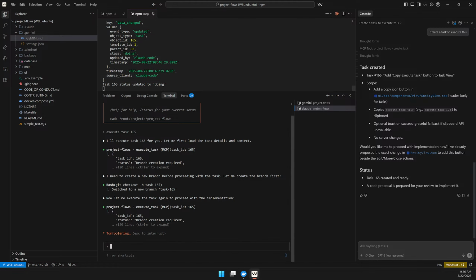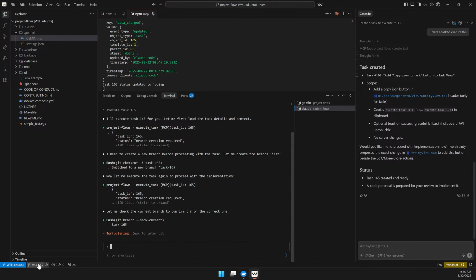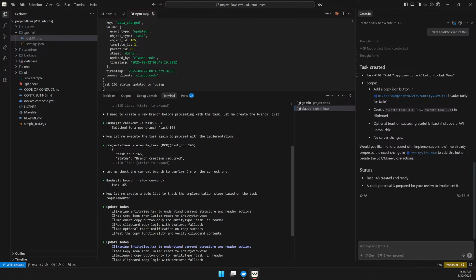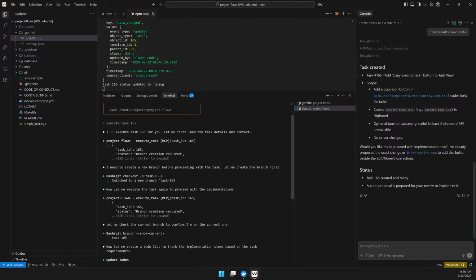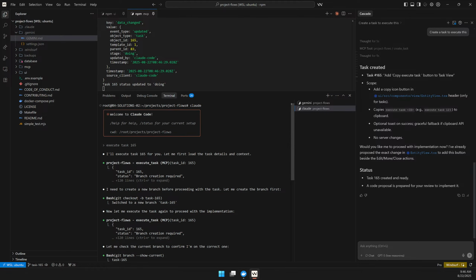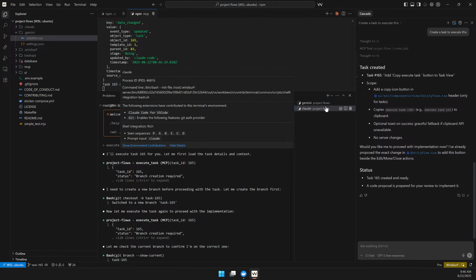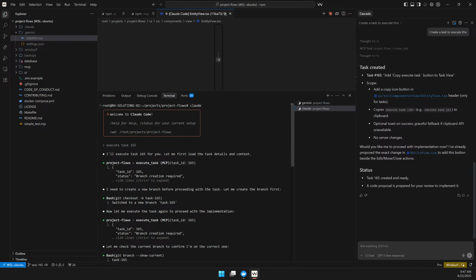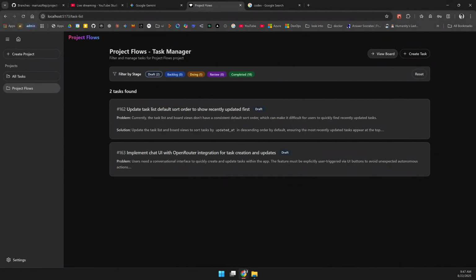Right, so as you can see, the execution tool will go in and create a new branch, and then it will load basically anything it needs into its context. And we can see it's working its magic.